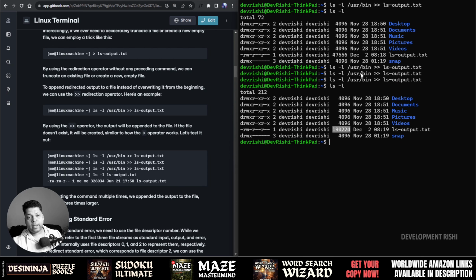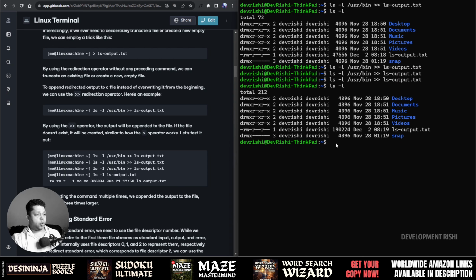The reason is every time that we applied this command, instead of overwriting this file, it appended the result of this command to the file. So the content was from here, then this was added, then this was added. So the total output is about 4 times the original size.